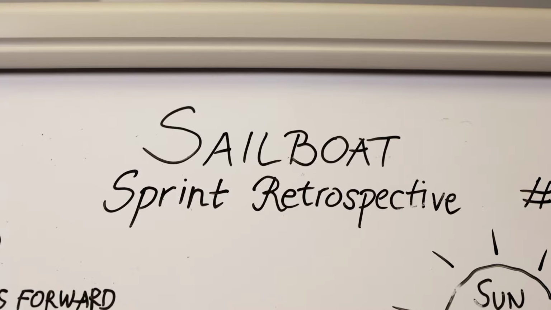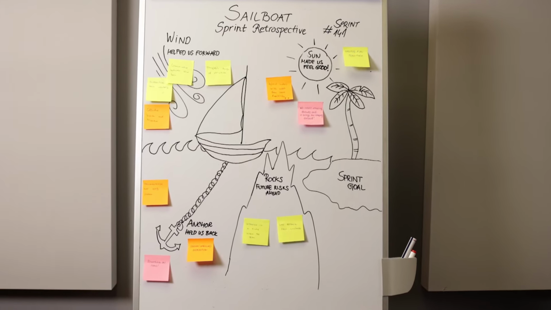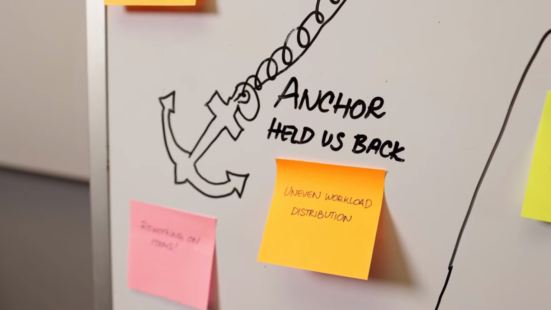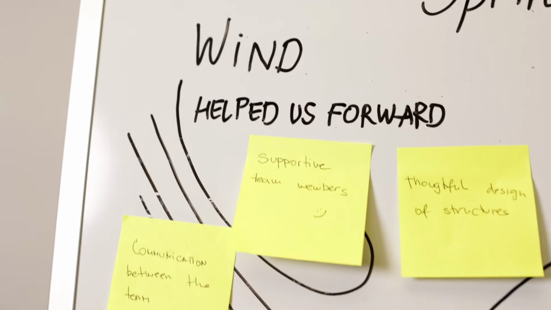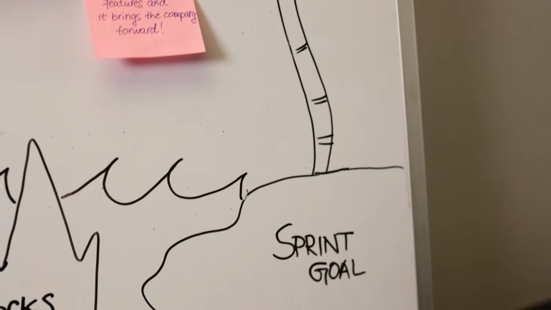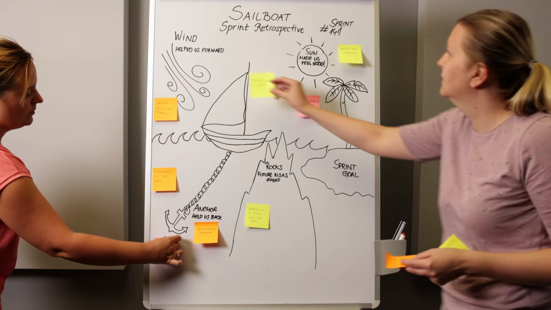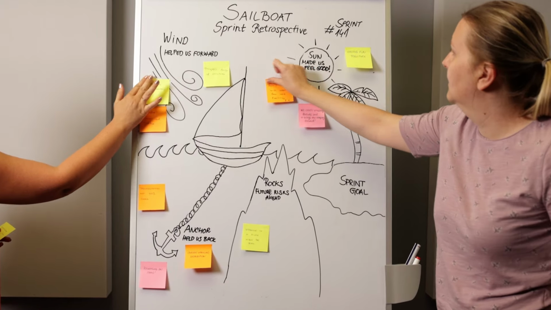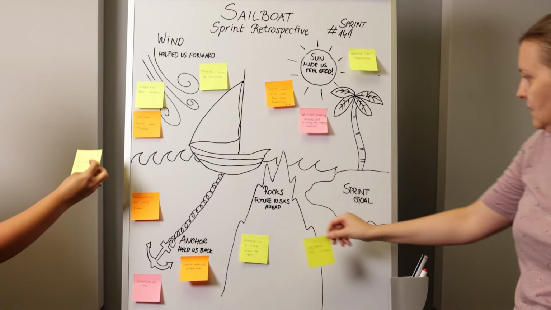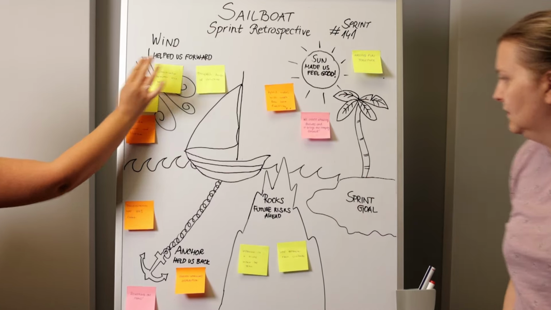In the sailboat method, the team looks at the picture of a sailboat trying to reach the island. The sailboat is weighed down by an anchor and facing dangerous rocks ahead while being pushed forward with the wind up its sails. In this analogy, an island is where the team will put up notes about their ideals, visions for the team, and goals. The wind in the sails is what pushes them forward toward that goal. The anchor represents everything that weighs the team down, and the rocks represent the dangers ahead and potential issues that can be anticipated.